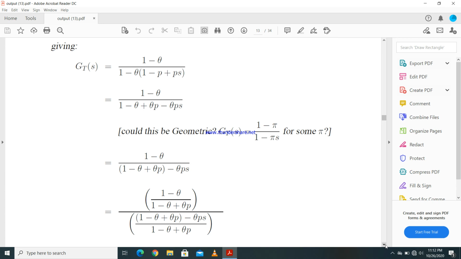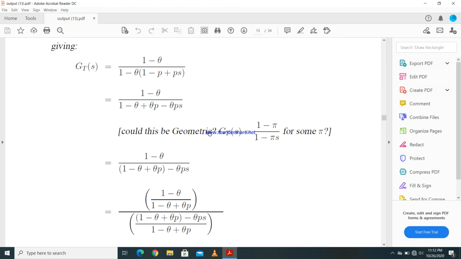But what we actually want is to identify the distribution of t. Alright, if t has a geometric distribution, the probability generating function is of this form: 1 minus phi over 1 minus phi s, because probability generating functions are unique. So by looking at the features of each distribution's probability generating function, we can identify the type of the random variable. So if you take this one, here you have 1 minus theta, and in the denominator you have 1 minus, but you can't see theta s, you have theta ps.